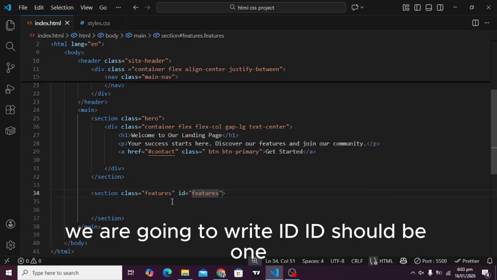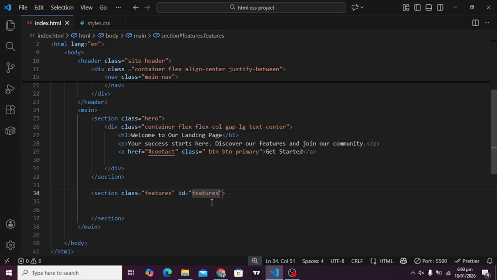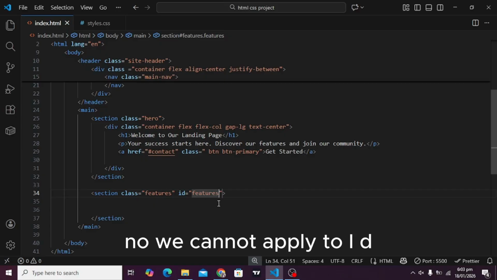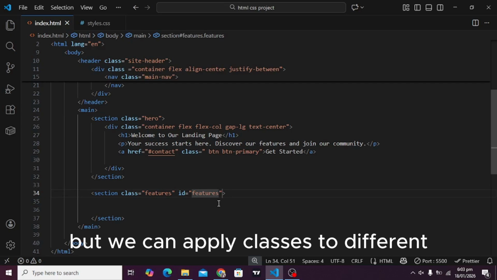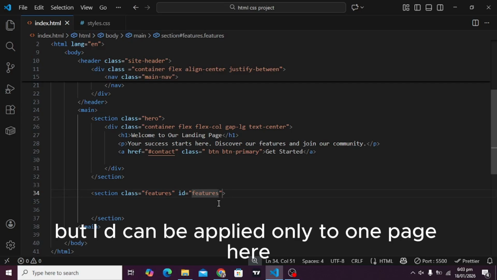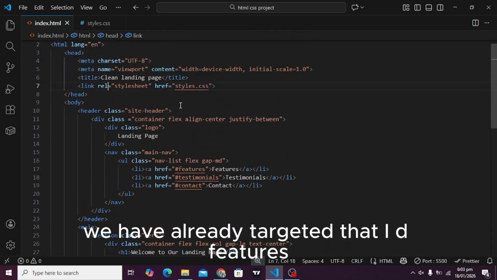In this way we are going to write ID. An ID should be unique. An ID can be applied only once in one page. We cannot copy it to another section of our HTML page, but we can apply classes to different elements. Here we have already targeted that ID features.